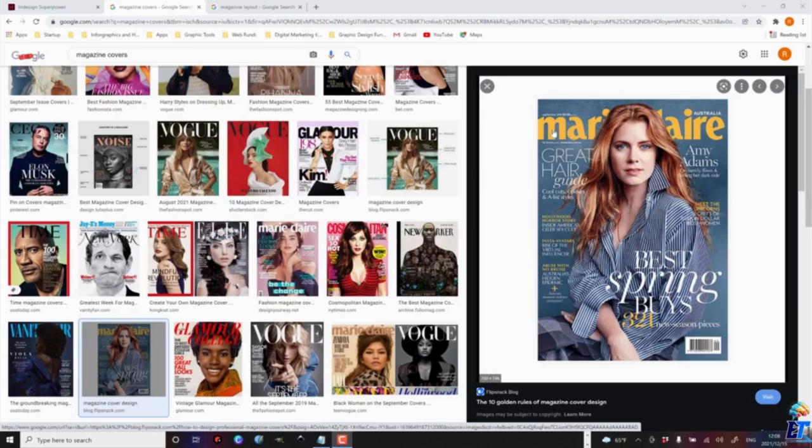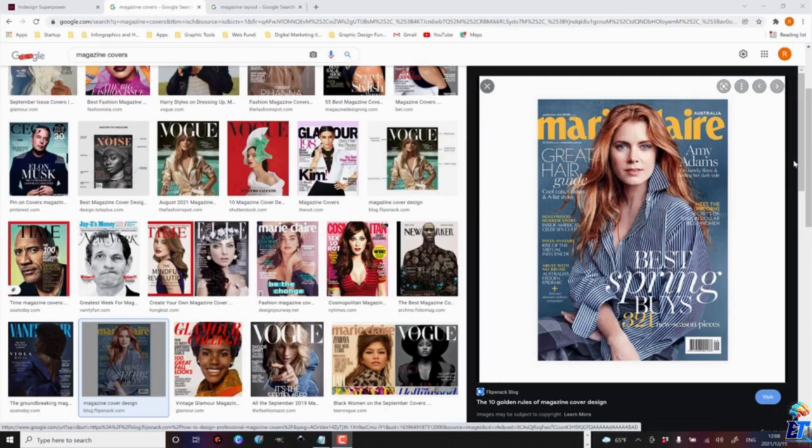Now, in InDesign, we work with boxes. And those boxes can contain content. A box can have, for instance, text, it can have a color, it can be just a normal vector object, or it can have a photo inside it. So if we look at this cover, we can count the boxes for the content. We have 1 for the title, we have 2, 3, 4, 5, 6, 7, 8, 9, 10, 11, 12, 13, 14, 15, 16, and of course the image 17, and even 18, 19 up there.